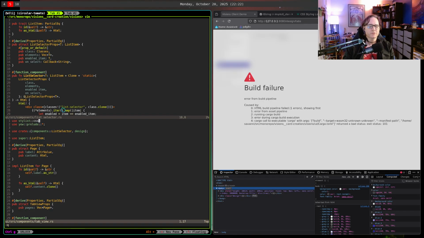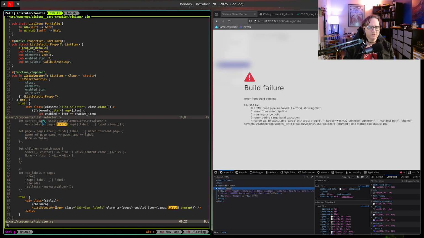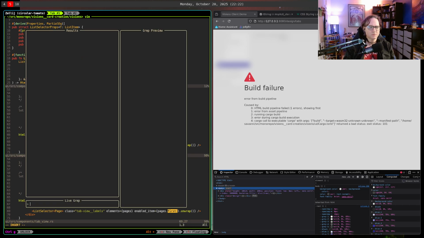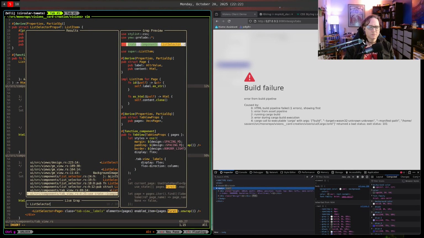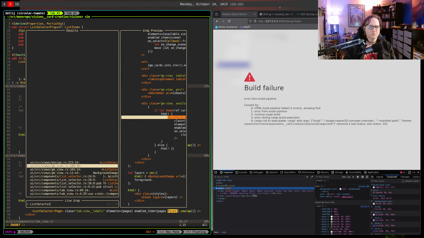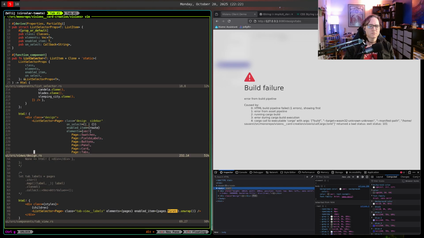Why is base component not implemented for that? This one. That should be fine.